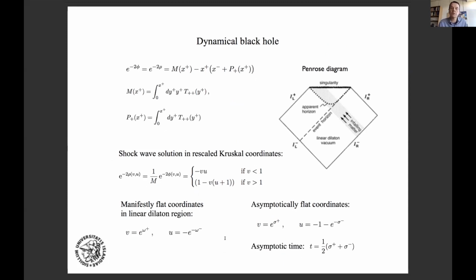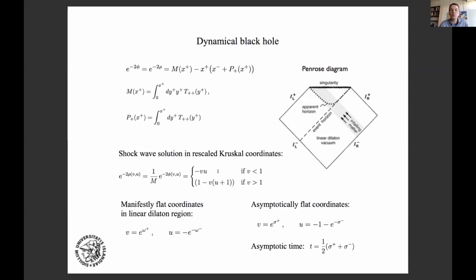eternal black holes. It's a simple matter to add matter, and then you'll get some dynamical response from the geometry that can also be solved for in closed form. So for an arbitrary matter distribution coming in here from the right, we can find the exact solution. And as I mentioned earlier, we are interested for the most part in the behavior of the geometry on the one hand before the matter starts to come in, and then on the other, well after it's settled down into a black hole and is evaporating. And for that, we may as well take this to be a concentrated incoming flux and just view shock waves.